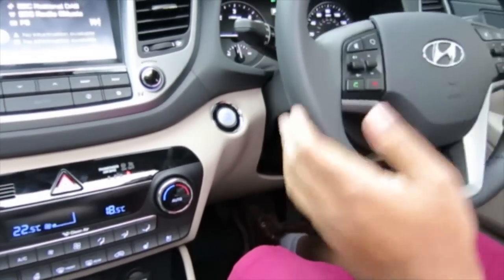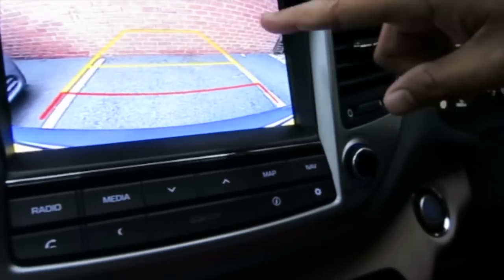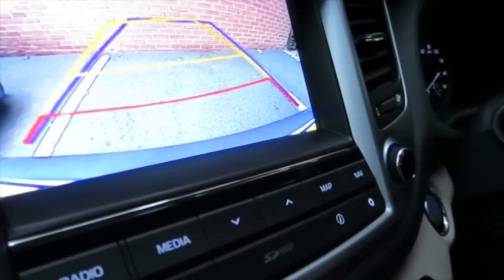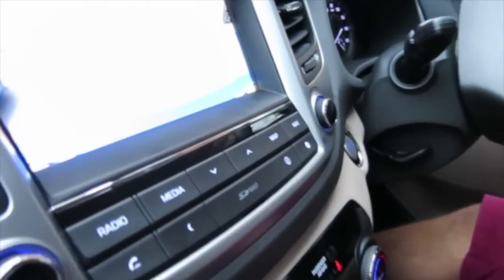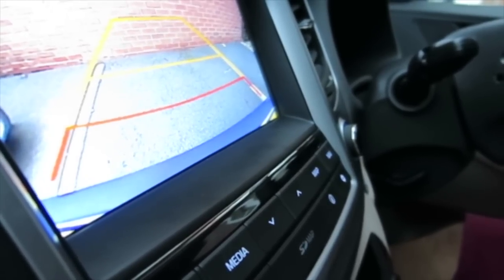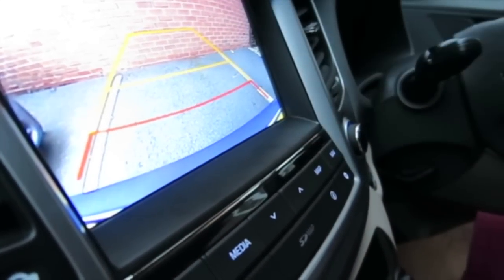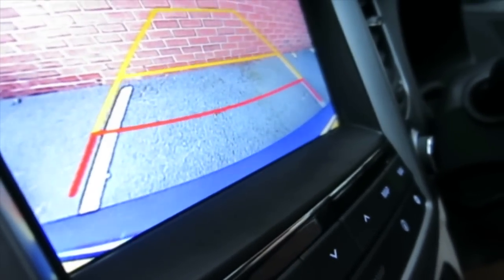It will move the steering wheel for you. And probably the most surprising thing for me is if you put it in reverse, this is behind the car — there's a little camera where the licence plate is that helps you reverse, and the lines show you where you're going to end up if you turn. If I turn the steering wheel, that's showing me where I'd end up if I carried on. What was interesting is how far away from the wall I thought was safe using my judgement and mirrors — over 10 years of driving. But looking at the camera, I've got tons of space and can reverse a lot further.